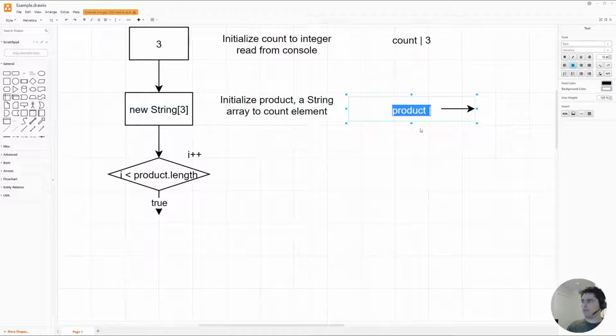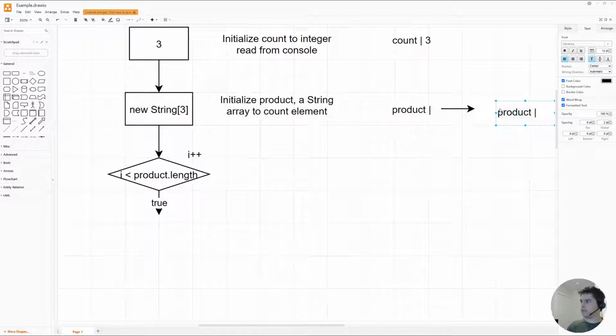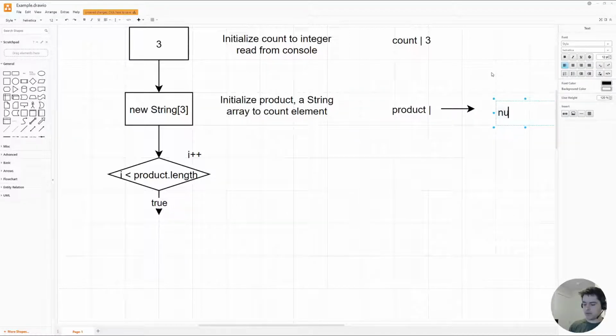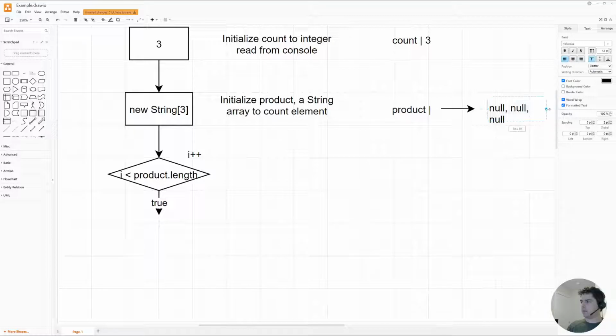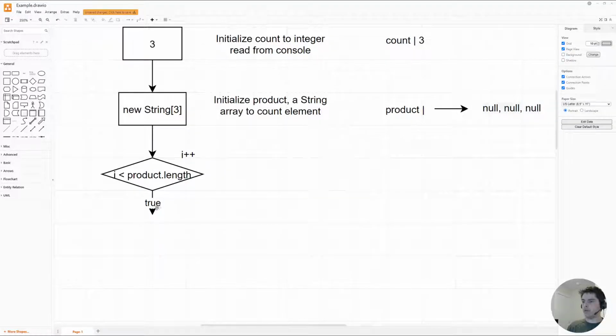And the default value to this, since it's a string array, is just 3 null values. So we haven't set the value of our string array yet, but we'll do that within the loop.